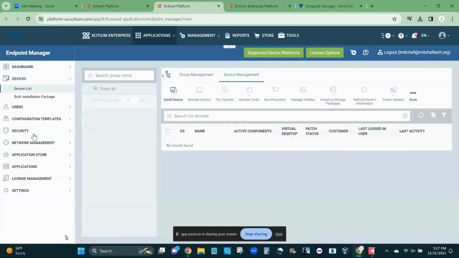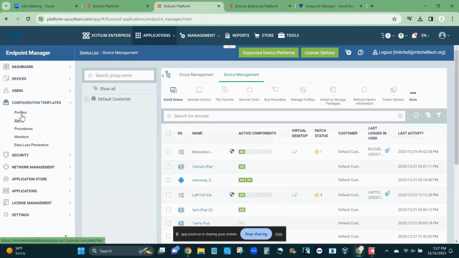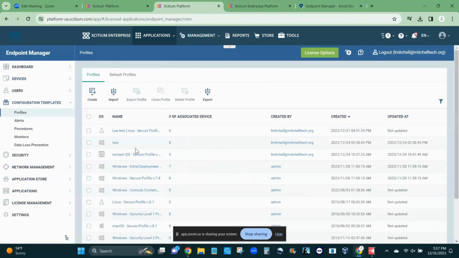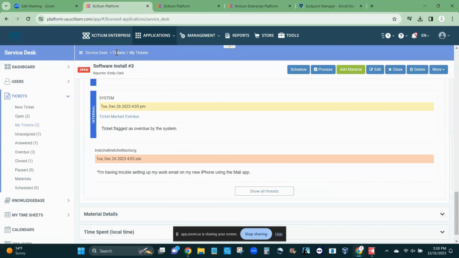And let's say you were testing one out and you accidentally threw her phone into this test profile, and now she can't set up her email because of it. So we just want to double check and see if it's not in there. And if it's not, then you call her up and say, okay, walk me through what you're actually doing.